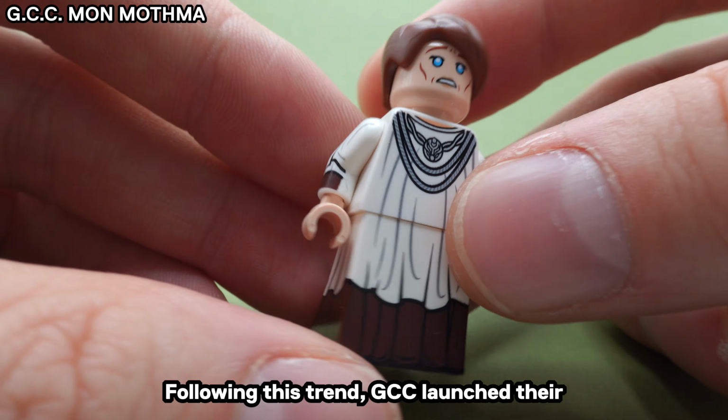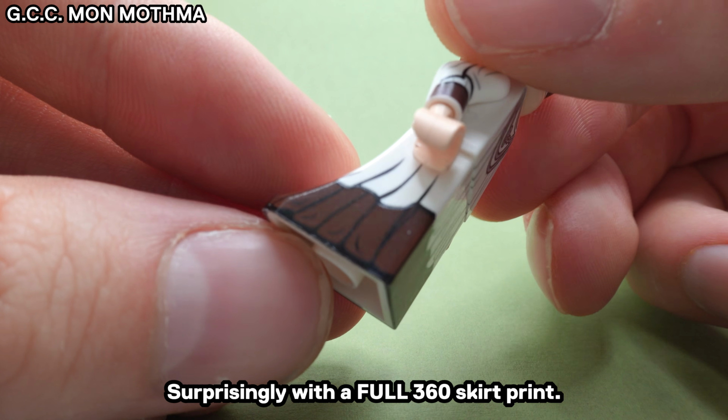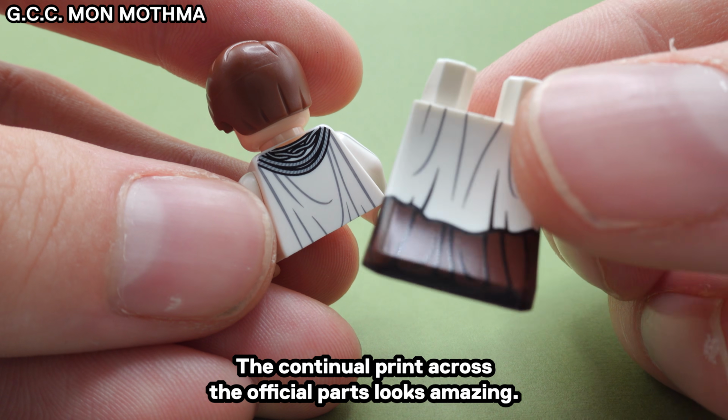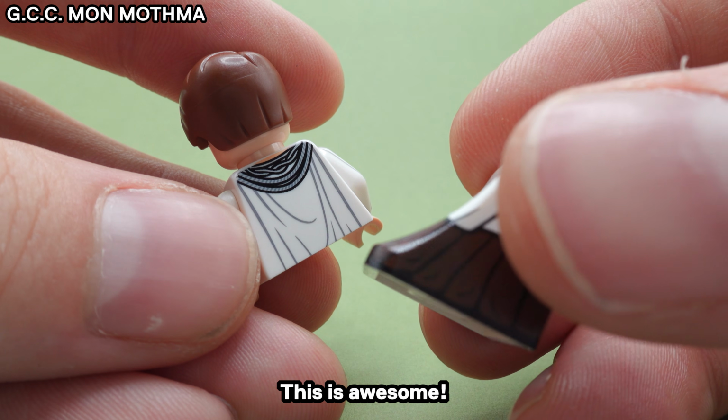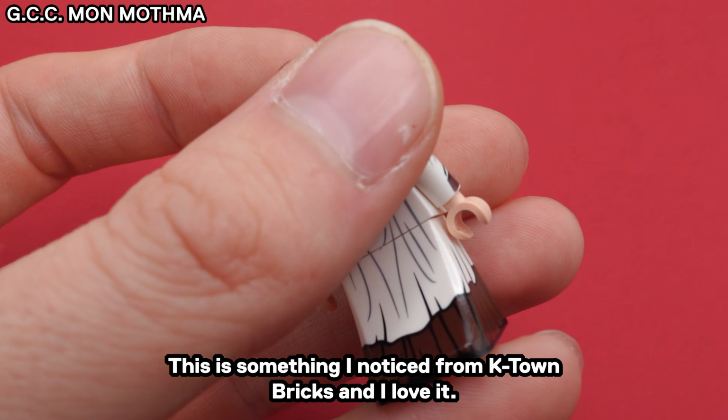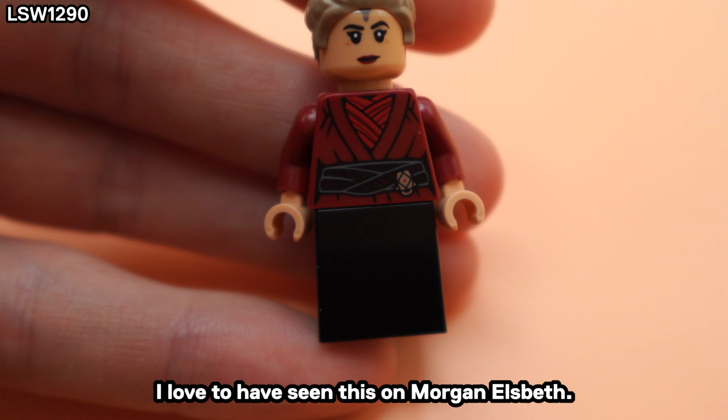Following this trend, G.C.C launched their Mon Mothma figure, surprisingly with a full 360 skirt print. The continual print across the official parts looks amazing. This is awesome, and 360 skirt prints do belong on skirt pieces. This is something I noticed from K-Town Bricks, and I love it. I'd love to have seen this on Morgan Elsbeth.